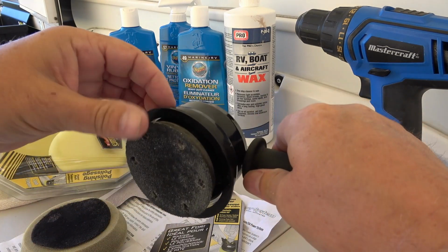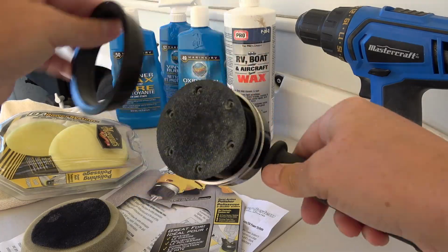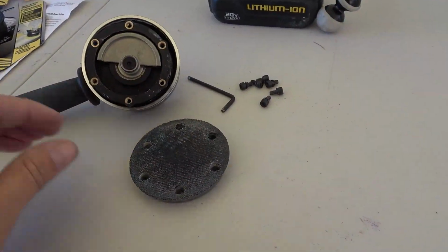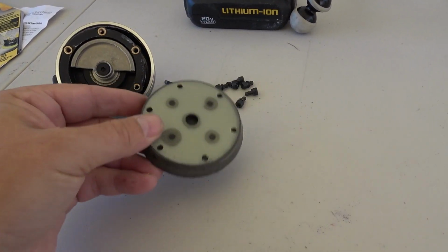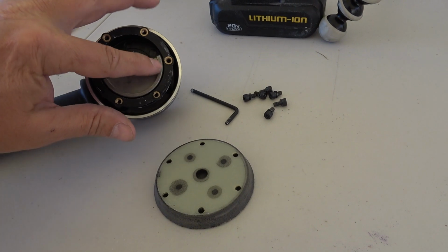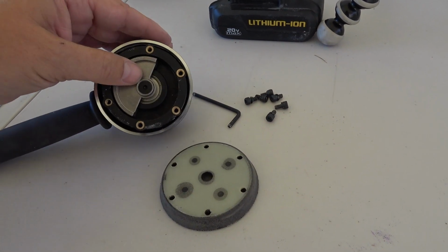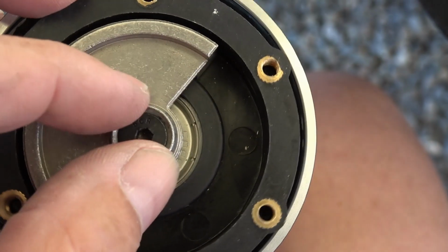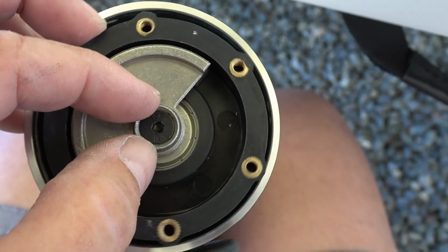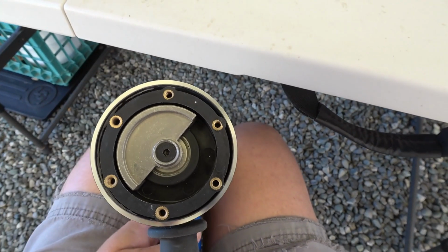Along the side here it has a rubber ring just so you don't hurt things. Kind of a protective bumper that can come off. Well, you know me, I just got to take everything apart, see how it's built. If it can come apart, usually the better quality stuff can come apart. So this little disc can come off, 6 hex screws there. You can kind of see in there there's a kind of half weighted thing that spins. Looks like we can also undo that and get further into it. Well, I'll give up on that one. I tried to loosen that hex screw there, but it's on there really tight. Pretty well was going to strip my little tool, so I'll give up. I don't want to damage anything. Anyway, it looks kind of funky when you have it in the drill.